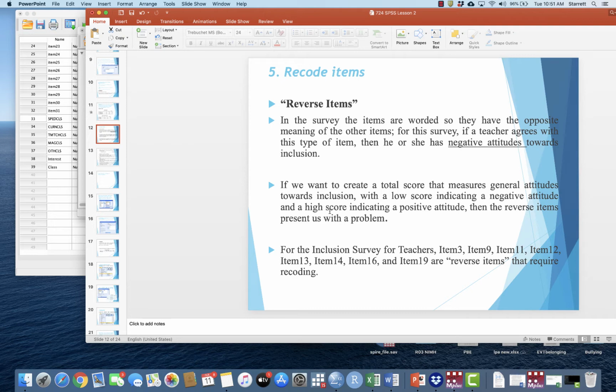So if we want to create a total score that measures general attitudes towards inclusion, with a low score indicating a negative attitude and a high score indicating a positive attitude, then the reverse items pose a problem, because we need their Likert scales flipped so that they are oriented in the same way as all the inclusion items.